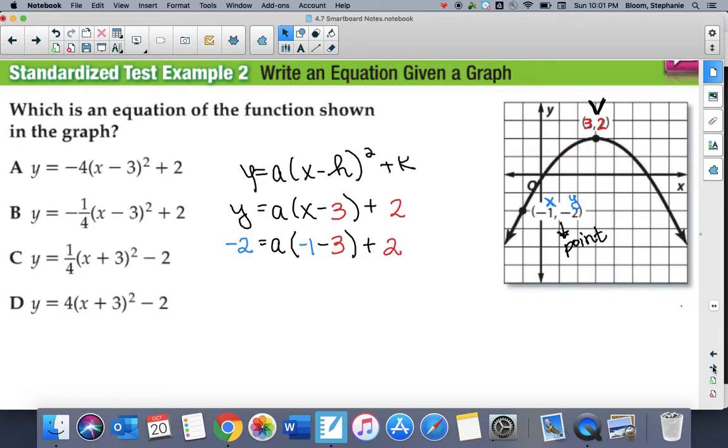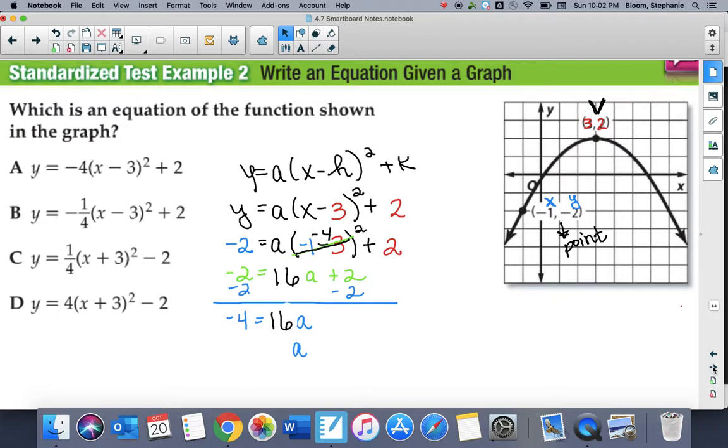So to solve this, I would do negative 1 minus 3, which would be a negative 4a, plus 2 equals negative 2. I'm going to subtract 2 over, and then I'm going to divide by, oh goodness, I didn't do something right. What did I mess up on? Do you see my mistake? I see it. I forgot to bring down this squared right here. That's important. So when I do that, negative 1 minus 3 is negative 4, but when you square it, that's actually going to be a 16 right there, not a negative 4. And so let me take it off here, put my 16.